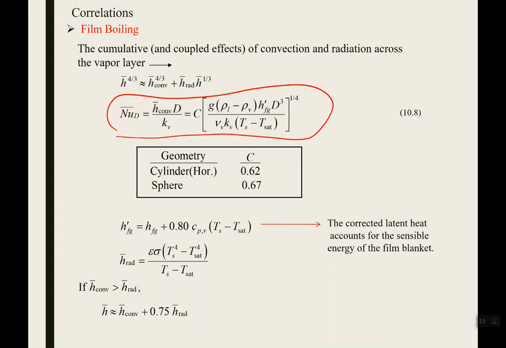We're starting to get to really high temperatures here and really complex effects where you have the boiling itself happening, and now we're even getting into radiation with all of its beautiful nonlinearities. At the end of the day, the Nusselt number correlation will be really important, but a very key thing to remember as engineers is when you have boiling, it's usually a pretty good chance to neglect thermal resistance.